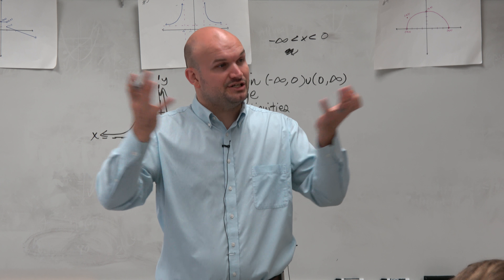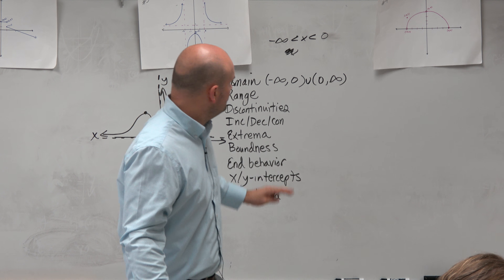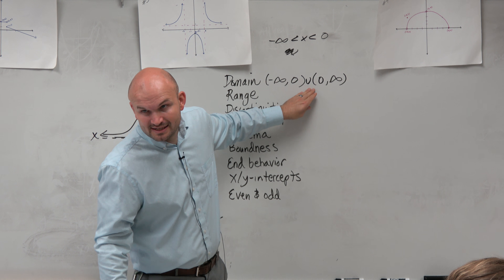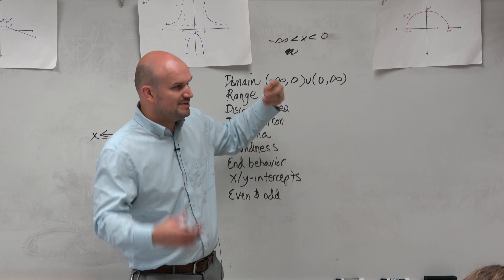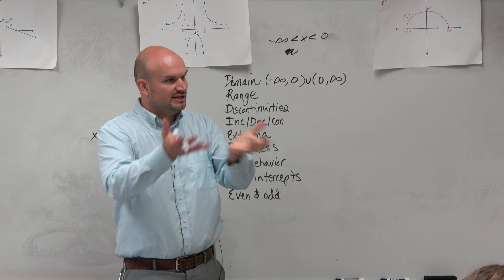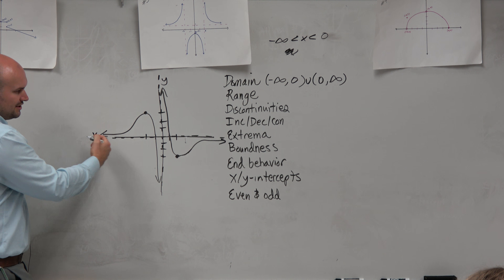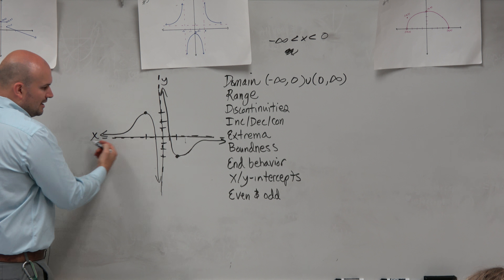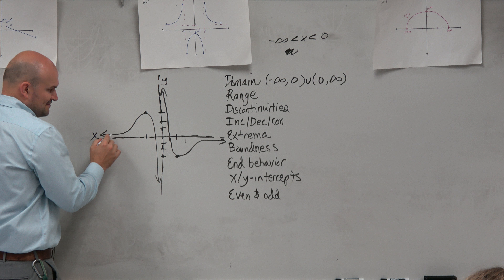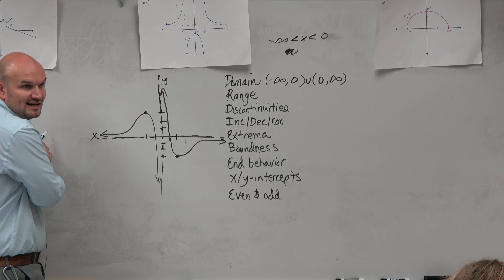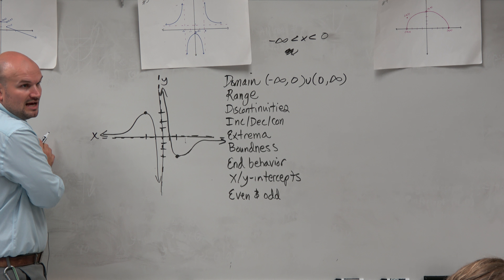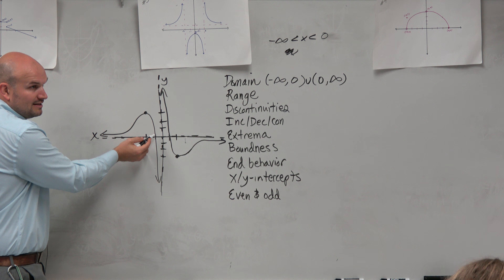Let's take a look at this graph. A lot of the things you mentioned in these graphs already alluded to many of these elements. So let's get a little bit more mathematical. The domain is really the set of all x-values. When you're looking at a graph, we set up the x and y-axis. So the domain is basically saying: what are all the x-values that make up the graph?